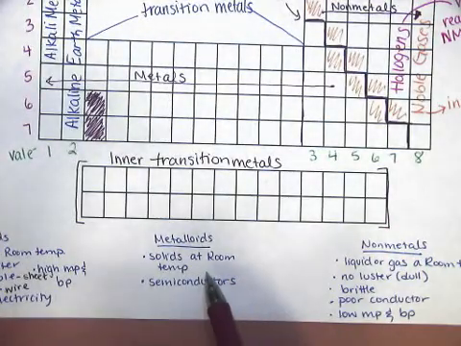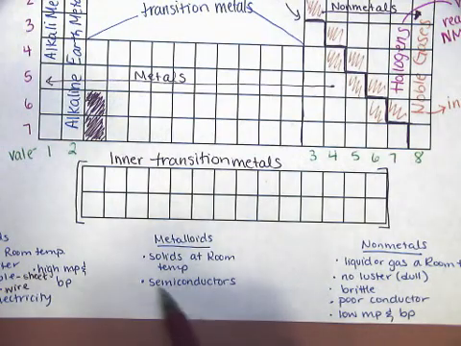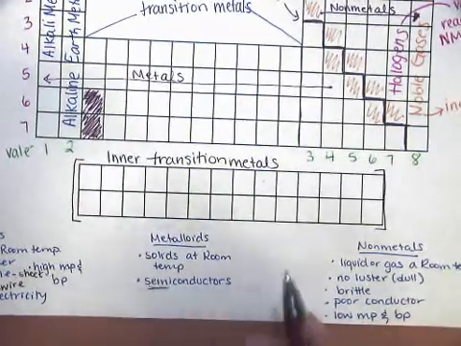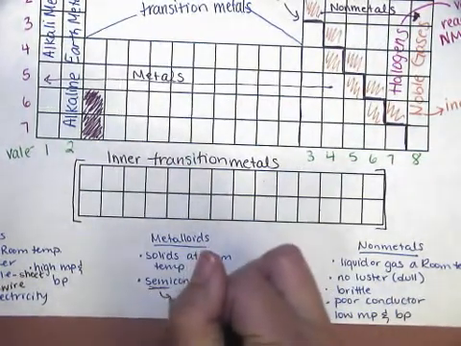Metalloids are also solid at room temperature, and they're used as semiconductors. So in a lot of your cell phones or laptops, Chromebooks, semiconductors are used, and we're able to shape them and mold them. They conduct electricity real well, but then we can also put them in different situations where they don't conduct electricity, and that's why they are a semiconductor. So sometimes they do, sometimes they don't. Depends on the environment.